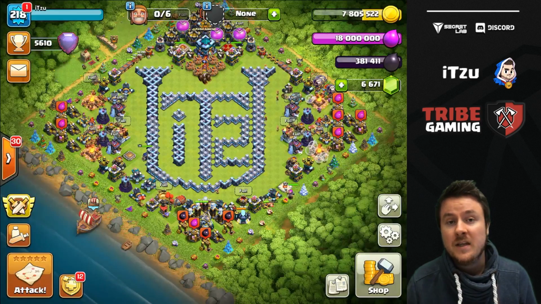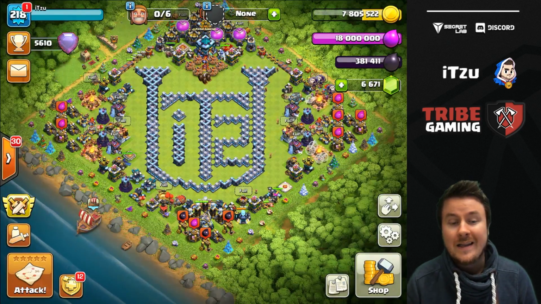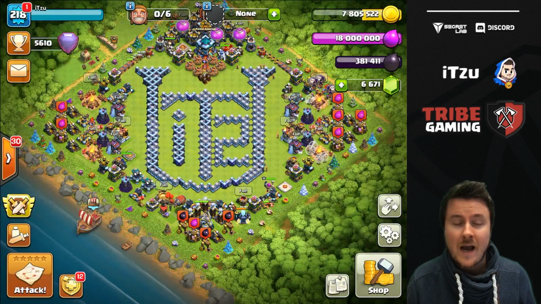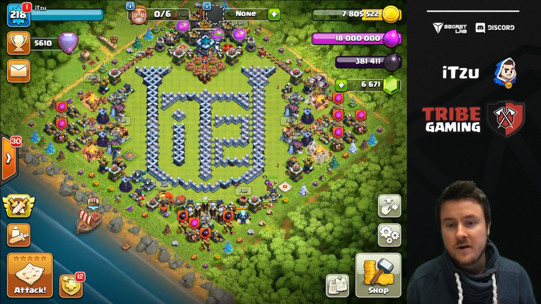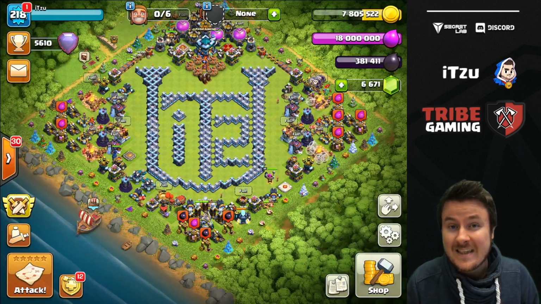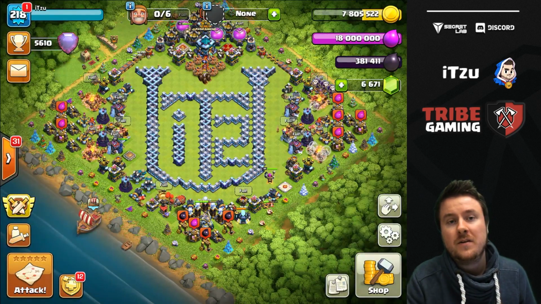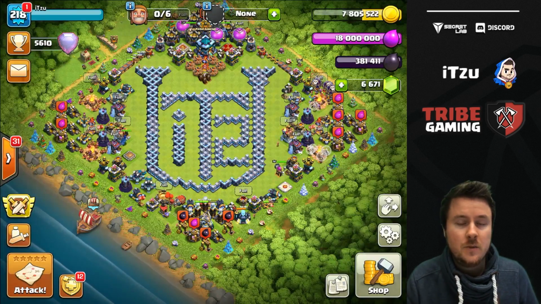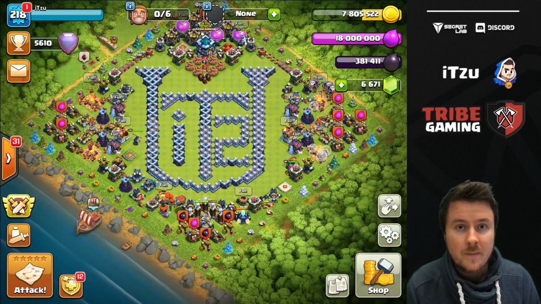So this is the big difference, and this is why I think the single Inferno Towers are having a comeback right now. Let's see if there are balance changes soon. I don't know. I think the Yetis are still way too strong. I still think that the Royal Champion might be a little bit too strong. Let's see if something is happening. I guess if something is happening, it's happening before the Town Hall 13 Cup, so Supercell have a nice idea after the Cup of what the competitive players are using. But let's see what is happening.